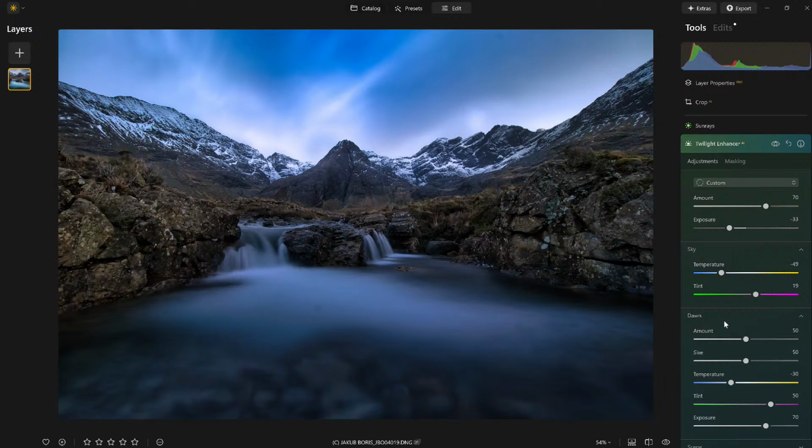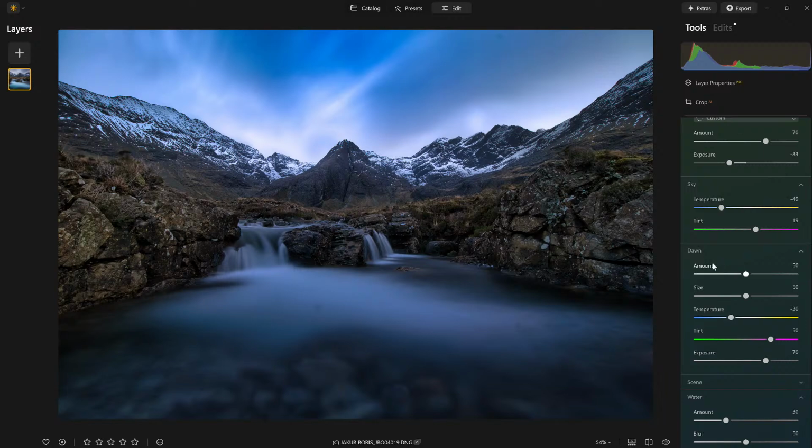So that was sky. Now dawn. Well, what does dawn do? Think of dawn light. The light that you would see during the dawn hour is what we're going to adjust. So here it is. I can go to an extreme. We're going to keep it right about here. And then here's the amount: how much of that dawn lighting we want to apply, and the size of it. See that? Look at that. So it's like where the sun is just coming up over those mountains.